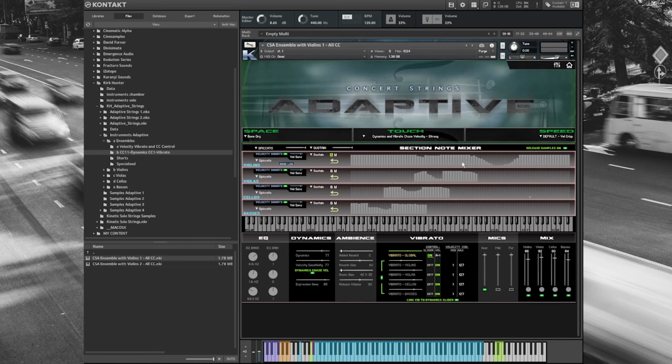Personally, this doesn't really stand out to me to be a terribly helpful one. I struggled a little bit to see how I might use that, actually shaping the dynamics of each individual note, but that's just me. Perhaps you might have a different insight than I would.